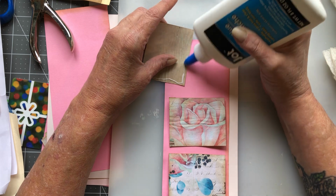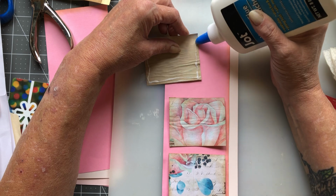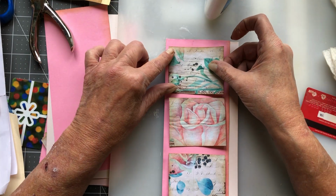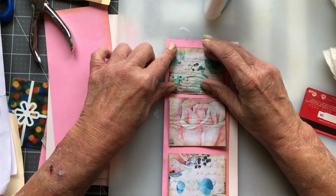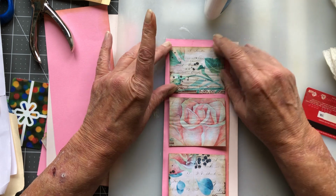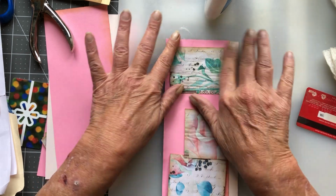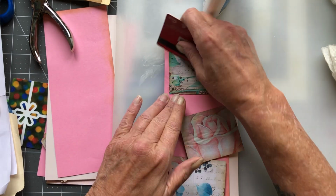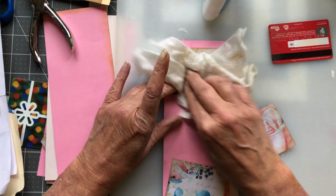You can glue a little straighter when it's sitting down straight instead of me holding it up in the air. I don't know why I was trying to do that. And then I just eyeball them on here. Now I do want to leave a little extra room at the top and bottom so that if I need to trim some off the top and bottom, I have room to do that. I didn't do it on my sample one, and I wish that I had. But anyway, I'll just eyeball that and put it in place. And as you can see, it's not perfectly straight, but once you get your embellishments on there, you're not going to notice it.